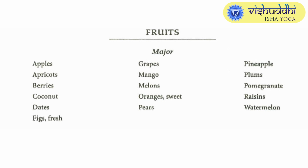Pears are sweet fruit. Pineapple should not be here, so please make an exception. Pineapple is a very Pitta aggravating food, but maybe in a combination type we can see it, not in Pitta aggravation. Plums are okay, pomegranate is okay, raisins, watermelon, why not?